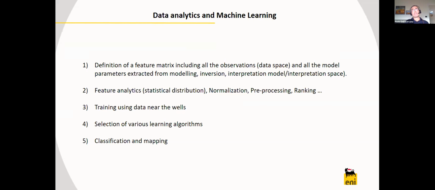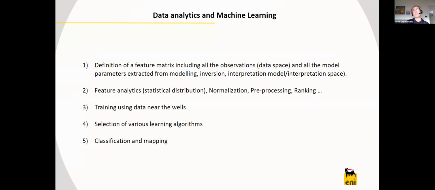And this multiphysics matrix was used as an input for a very complex machine learning workflow. Because, as I told you at the beginning of my presentation, our objective was to create multiphysics models from multiphysics data and to calibrate these models and data at well location, and then to expand this information far away from the wells in order to predict from a probabilistic point of view the presence of oil or brine far away from the wells.